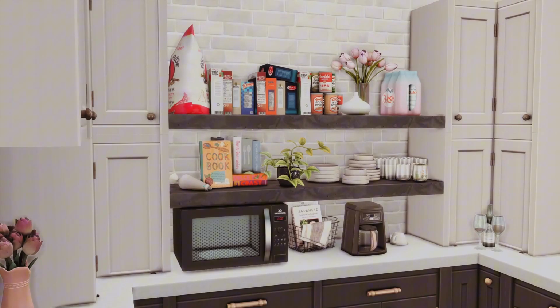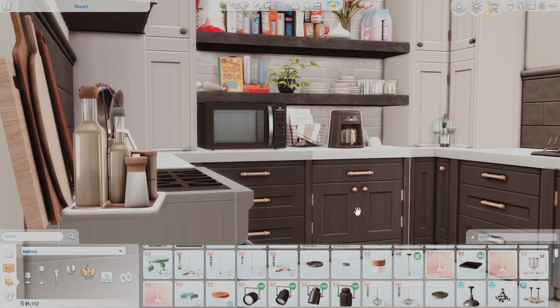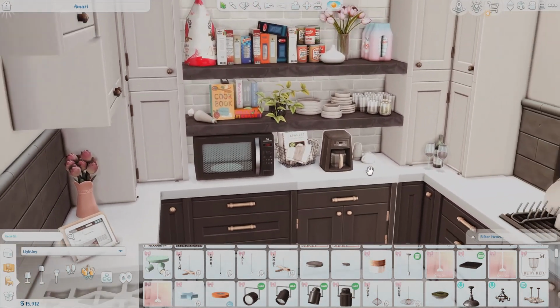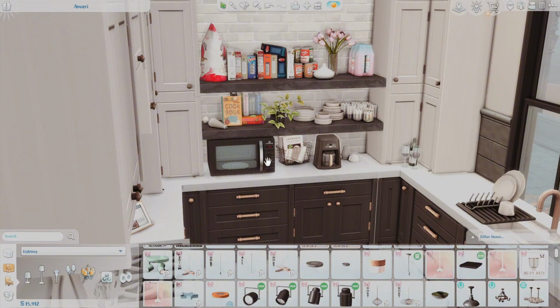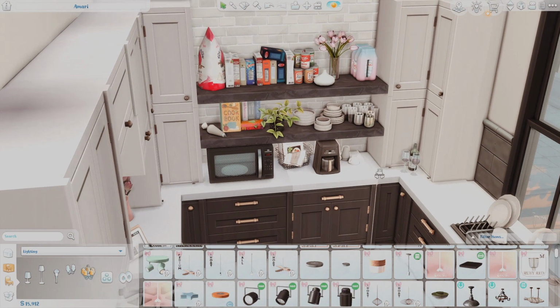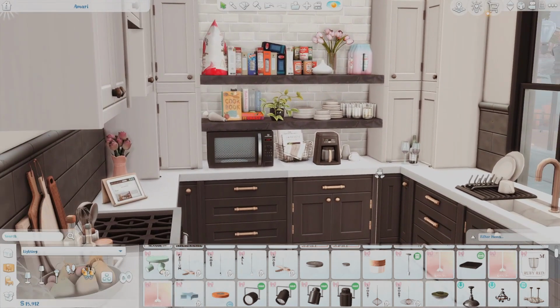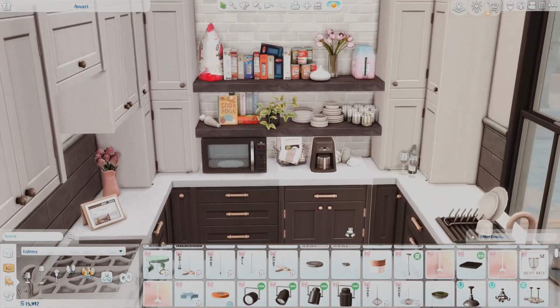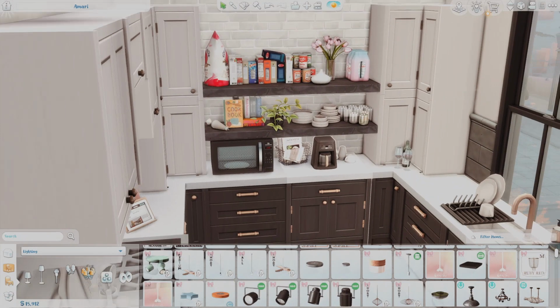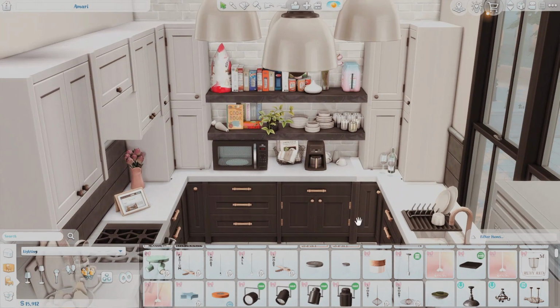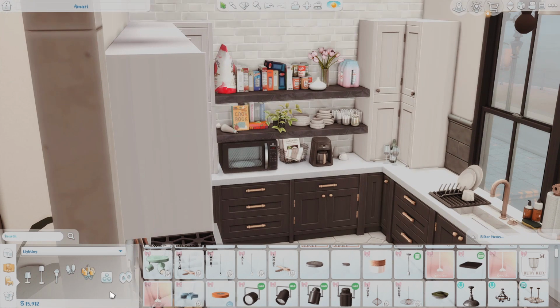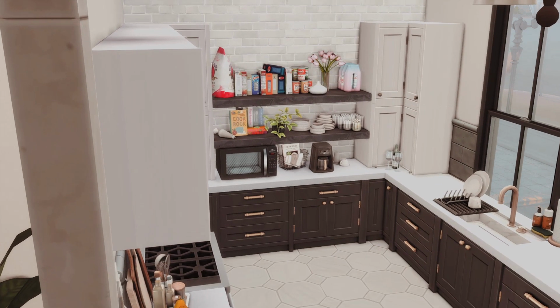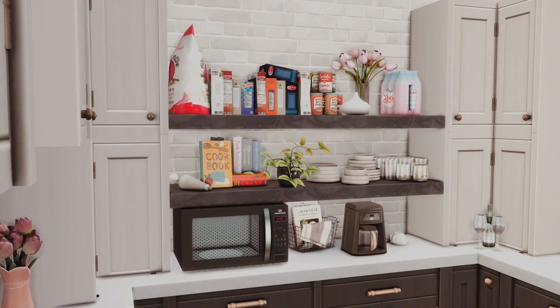When doing stop motion, I don't think there's a certain way you have to do it, but how I do it is decide which item I want to start with. So let's see, if I feel like they will be cleaning the counters in these two shelves, which is why I'm focusing on that. The first thing I would do is actually go in tab mode, go to my camera angle, and sit here for a couple of seconds so that I have a clear view of the item still there.